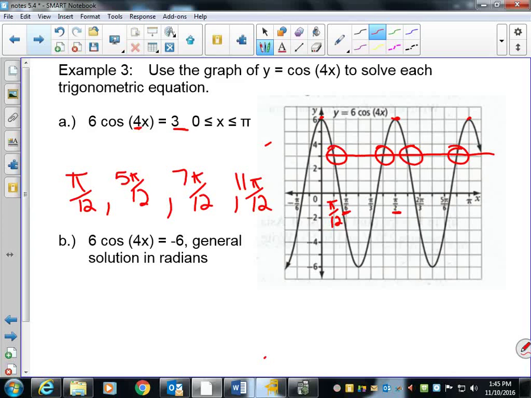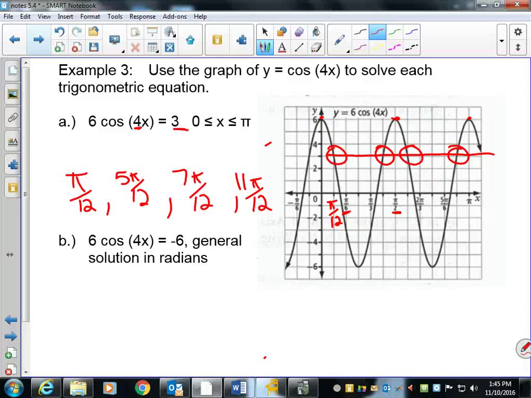Is there a pattern? Are we always going up by something there? Do you see a pattern? Pi 12ths, and then we go up by 4 pi 12ths, but then we go up by 2 pi 12ths, and then we go up by 4 pi 12ths. So is there some general solution we could write? We could write pi 12 plus or minus 1/2 pi, or like the period length, right? Which is our period length, which is pi halves, right?